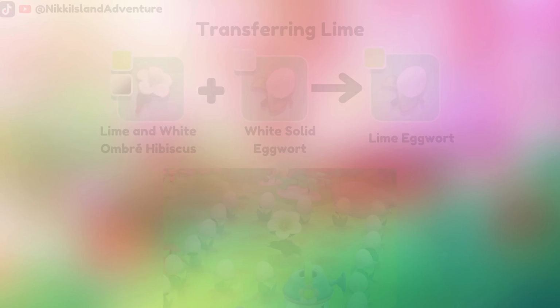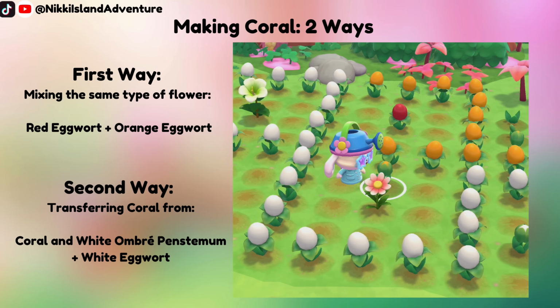And here is one more example of using a merry-go-round, but there's two different ways to get coral. This was also during the month of May with the eggworts. So on the merry-go-round in the back, you can see I'm using one for crossbreeding, which is mixing between the same type of flower, trying to mix the orange with the red to get coral. And on the front merry-go-round, I have one for cross-type breeding, which I'm trying to transfer the coral from the ombre penstemon to the solid eggworts.